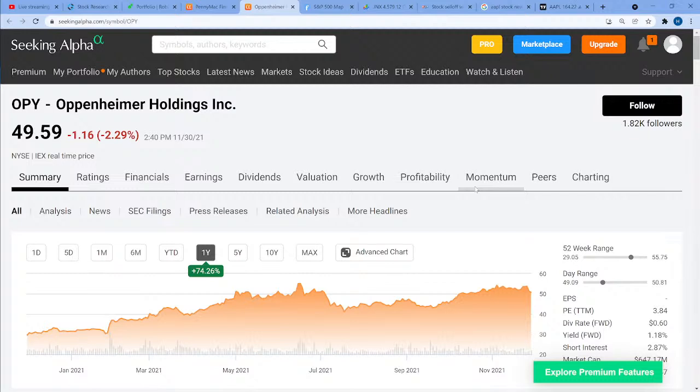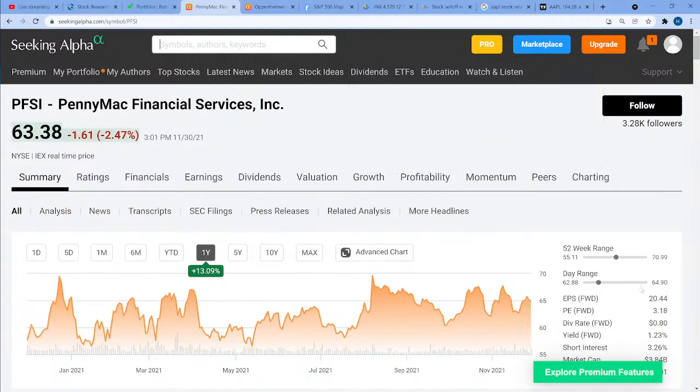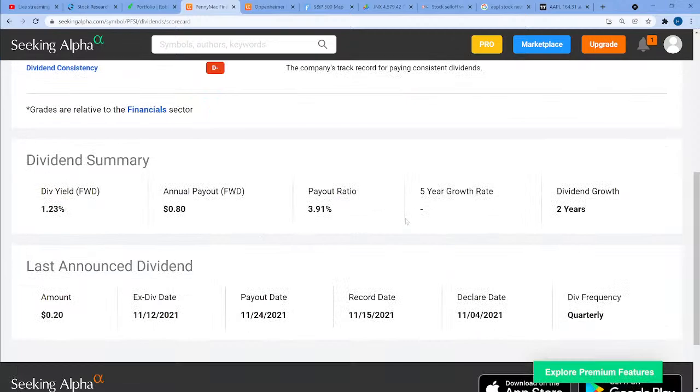We'll look at the earnings per share. It says that there is none, but if you go look, I think OPY's earnings per share is like 13 maybe, and theirs is like 18.20. So they have low payout ratios too. It's not like they're taking on insane payout ratios to pay out a 1.23% yield. This company's payout ratio is right here at 3.91%. That's insane. That's so low. It's like you make $100 million in net income, you're only paying out just below $4 million. You've got $96 million in net income profit to reinvest back into your company, which is kind of what you really like to see.